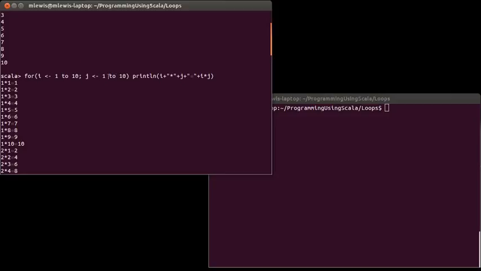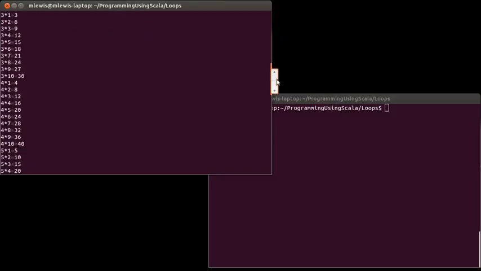And i becomes 3, and j runs through all the possibilities. So the number of times this loop occurs is multiplicative. The inner one happens 10 times and the outer one happens 10 times, and that's not a total of 20. It's not additive, it's multiplicative. So the whole thing happens 100 times to print out this whole multiplication table.